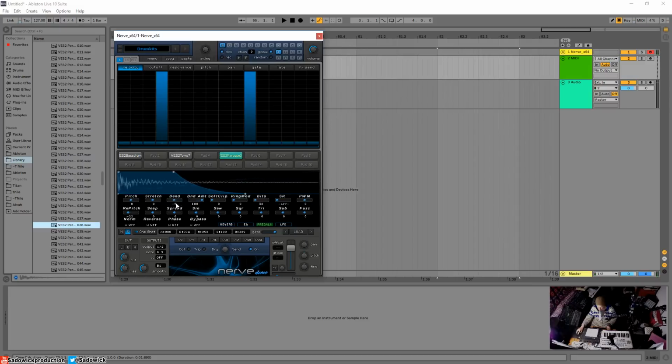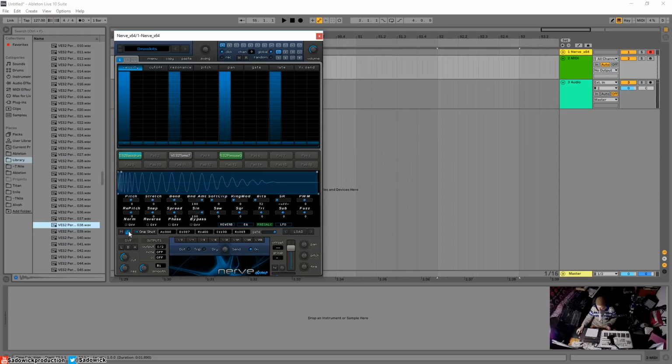And we have bend amount. So you see that blue line there? That is the bend. And then we have the bend amount here, the harshness of the bend at the beginning or the end. This is a good way to make kicks way more bendy. I'll give you a better example, so I'll solo this one.